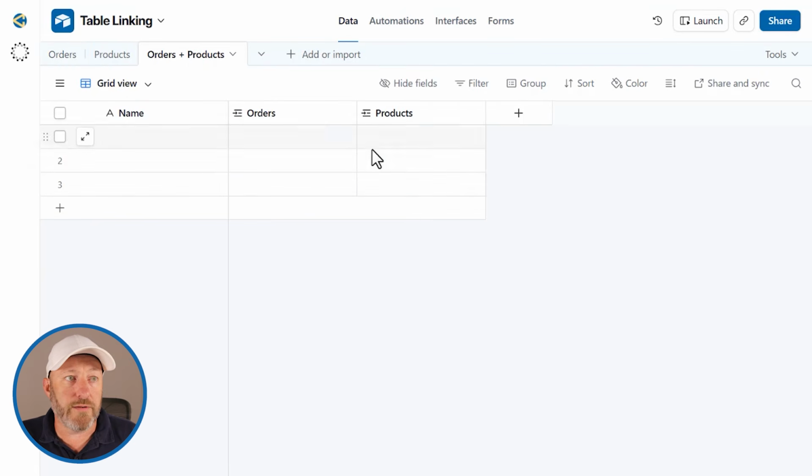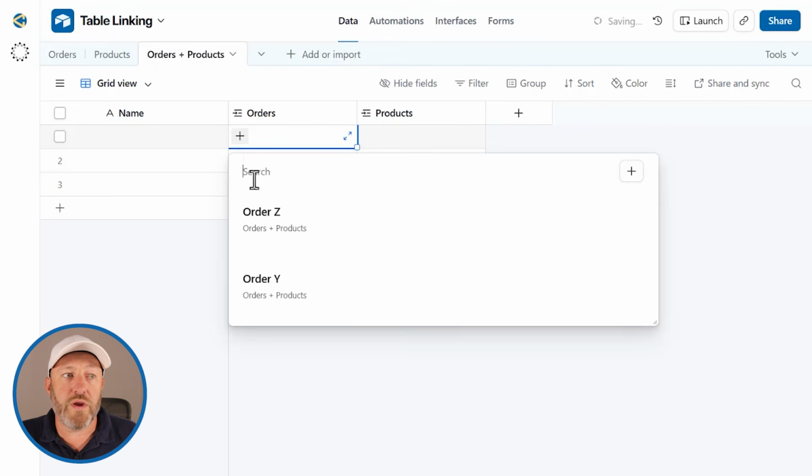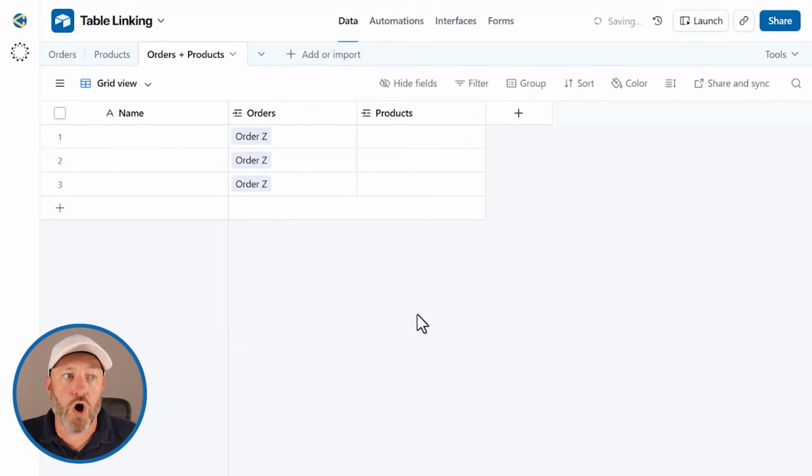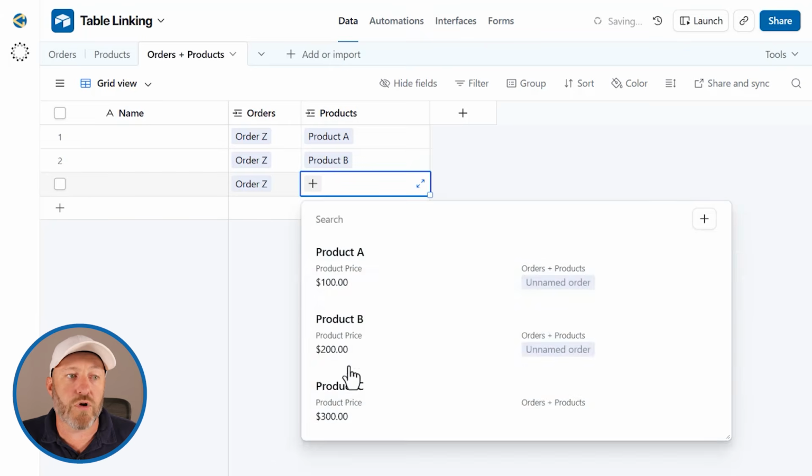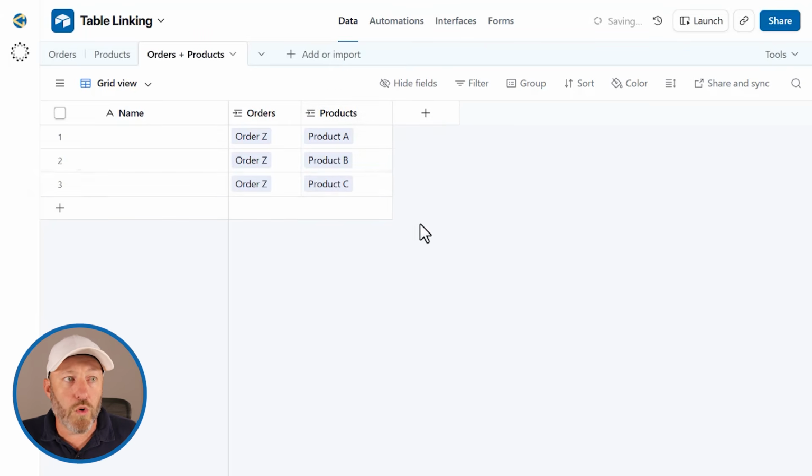So here back in our third table, let's imagine a scenario where we have order Z, and on order Z, there are 3 different products that were included on the order. So we have product A, we have product B, and we have product C. So on the order, we can see that these 3 different products were now ordered, but because we built the third layer, the third table, we now have room to collect the information that is specific to this unique combination of order Z and each of the different products.